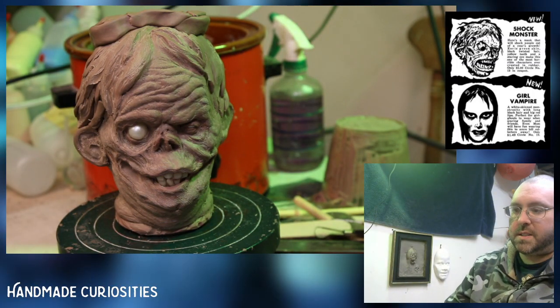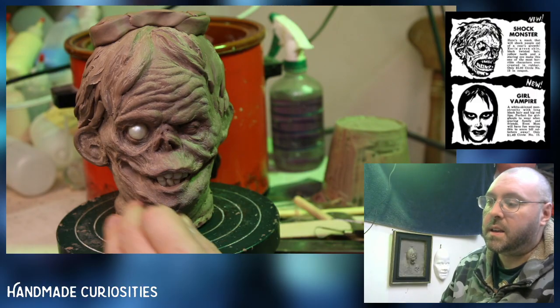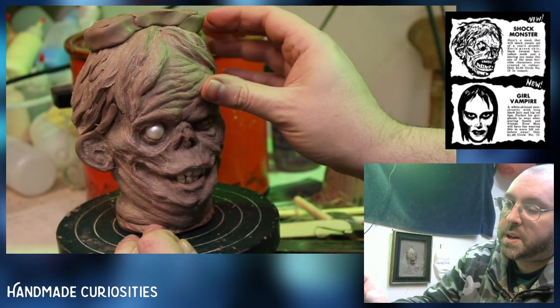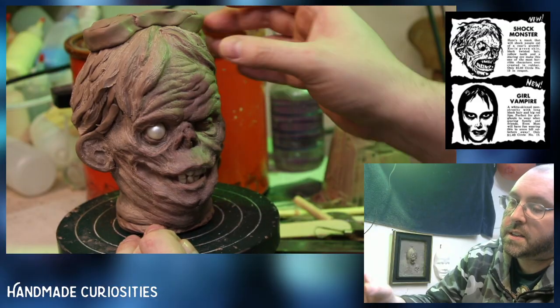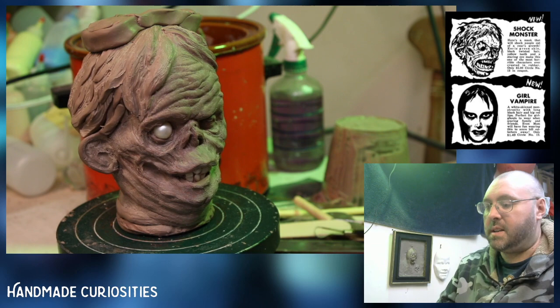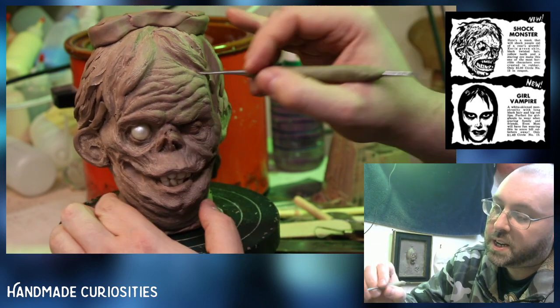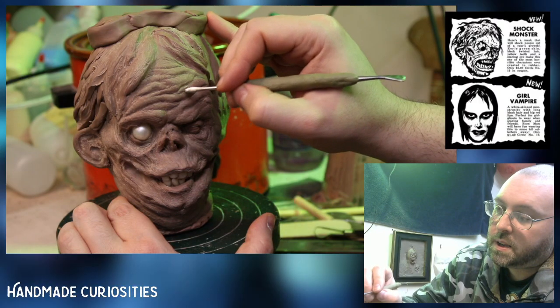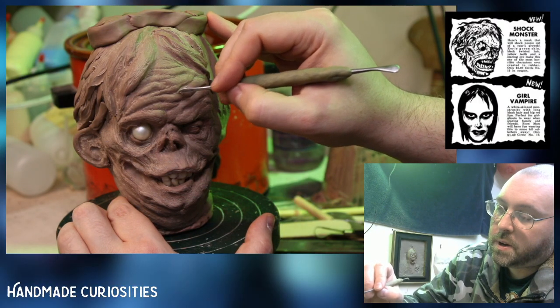Wrinkle texturing is just a lot of this. Putting in things, putting in shapes, softening them, and then reinforcing them where they need it. Just go back and forth until it looks the way you want.